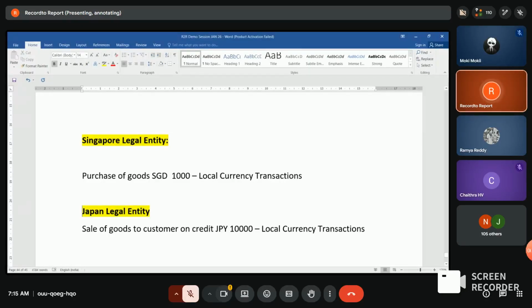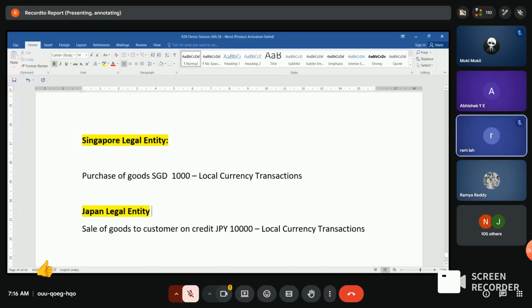Many people, even in the real-time process when I started helping in the classes, come and tell me, bro, I'm in India, the transaction is in US dollars, it is a foreign currency, but why are we recording it as a local currency transaction? A simple logic will help you understand it more. Is it clear? Yes.